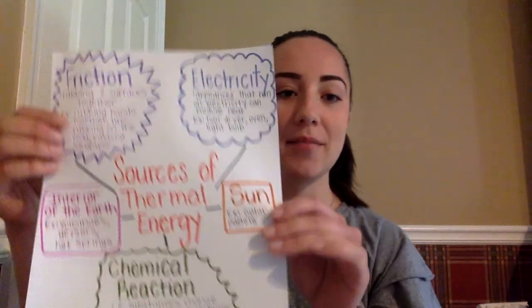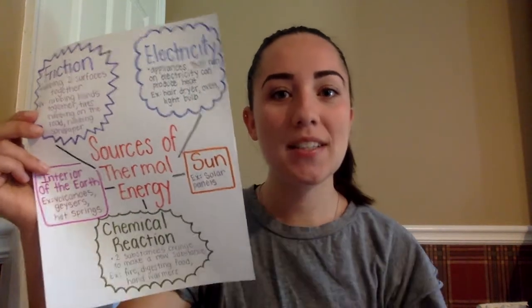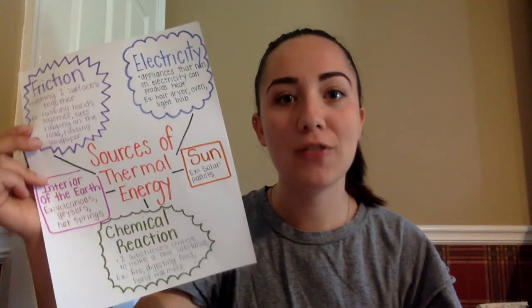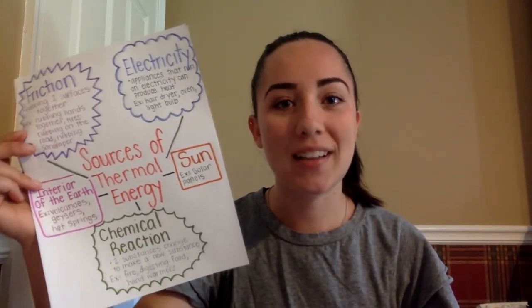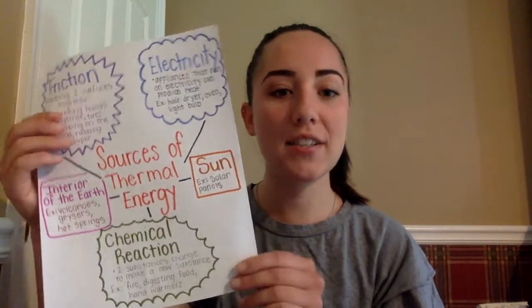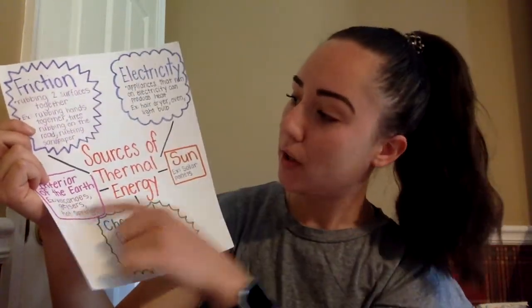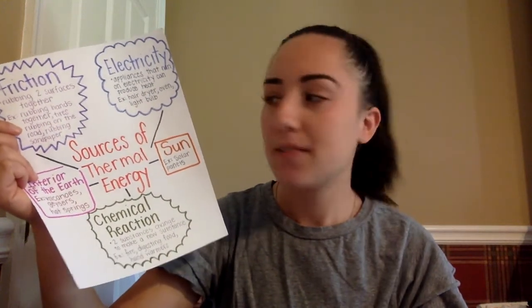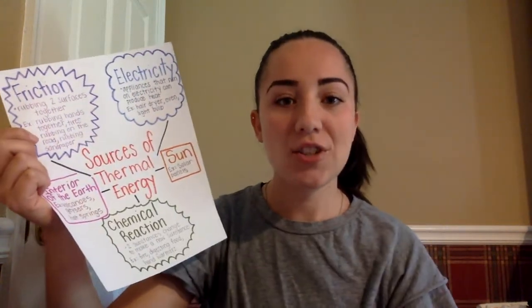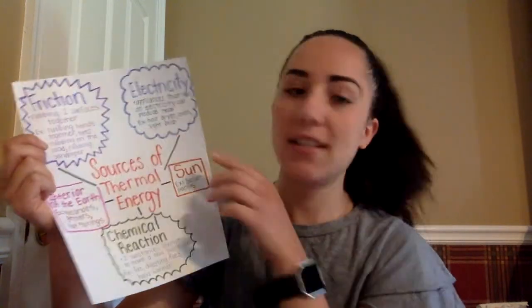So, I've made a fancy chart here that can help us decide where an object is getting its thermal energy from. So first I want to talk about this with you, and then there'll be an activity at the end, okay? So on this chart, I have 5 different ways that objects can get heat. The first one is friction, and that's just a fancy word for rubbing two surfaces together. So I gave some examples. When you rub your hands like this, do it right now. It gets really hot. You can feel your hands starting to warm up, and that is producing heat through friction. You are rubbing your hands together, and it's making heat.